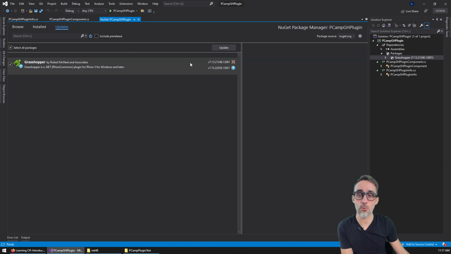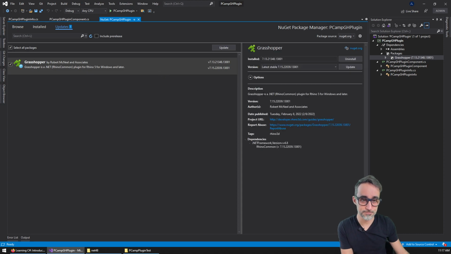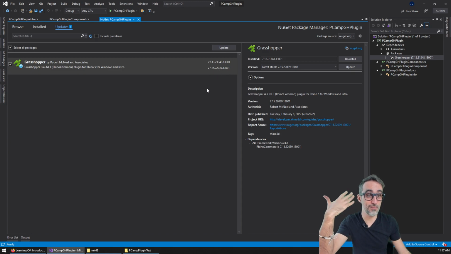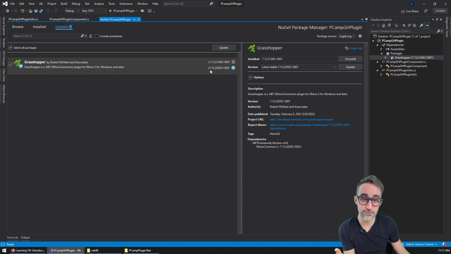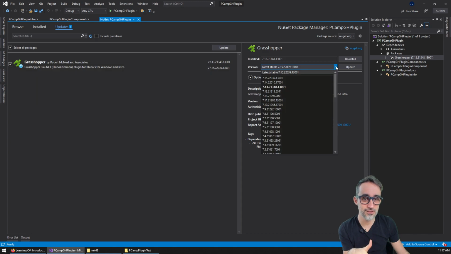You can see that I open the package manager. And if I click on the package manager, you can see that for the Grasshopper plugin, I can even upgrade it to a much more modern version, 7.15. However, what I actually want to do is downgrade it to whichever version I had on my Rhino.